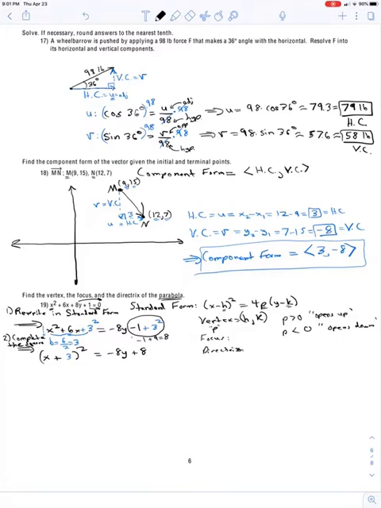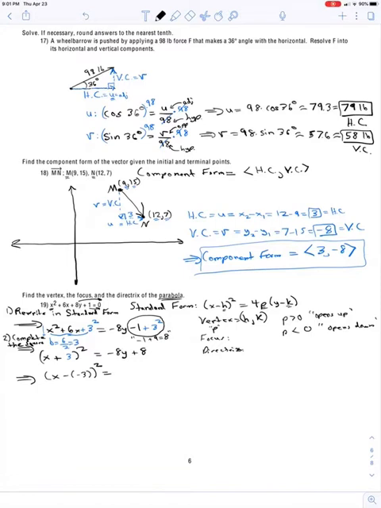So again, just simplifying this down. Now I'm going to go ahead and take it a step further. I'm going to rewrite x plus 3 with a minus sign, because when we look at the standard form, we talk about the number being subtracted from x or y in your squared term as the x or y coordinates. So x minus h squared, here's h, negative 3 will be the x coordinate of the vertex.